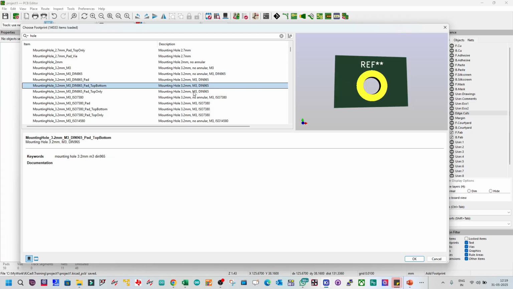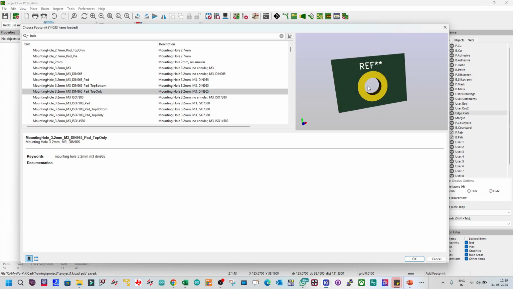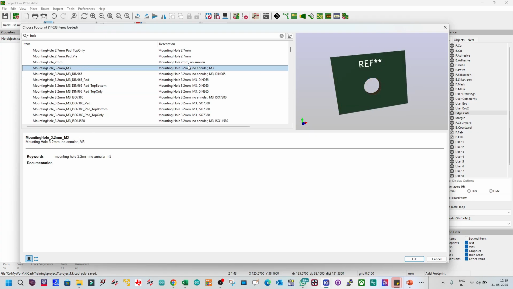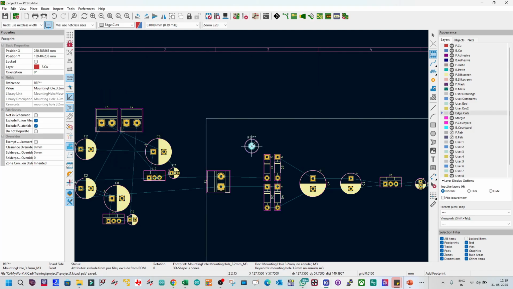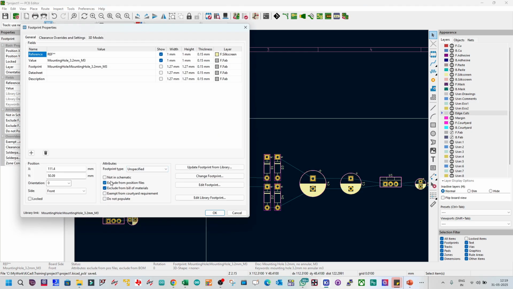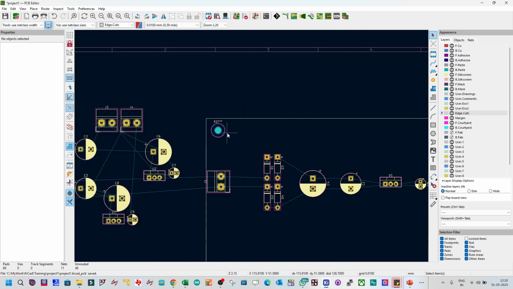You can select it this way also, if you want pads on top and bottom, or only on the bottom. This way, I'll just go for a plain, simple 3.2 mm mounting hole. So just put them at the 4 corners. Right now I'm not aligning, but first go and mark it not in schematic. Otherwise, once you reload it, it will be deleted. So hit not in schematic. Done.